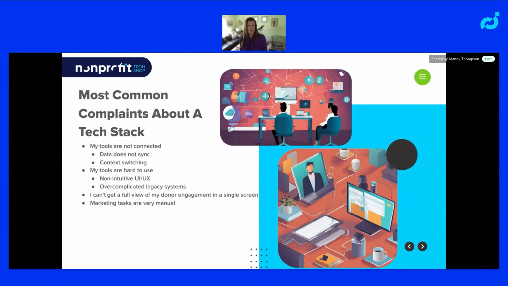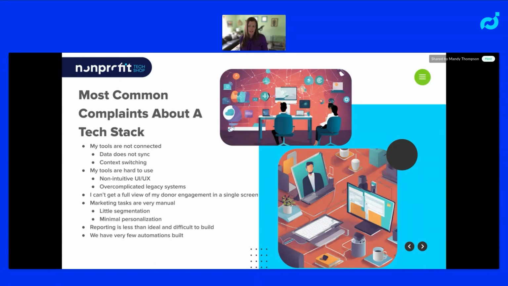A lot of marketing tasks that are very manual. So manual segmentation, if segmentation is happening at all, manual personalization, if it's happening at all. And then not reporting nearly as granularly, not being able to bring in as many different components into one report to really be able to do a deep dive.